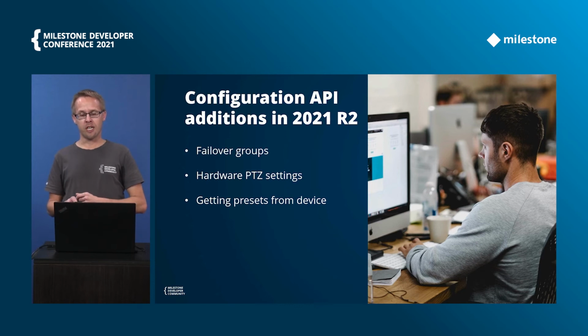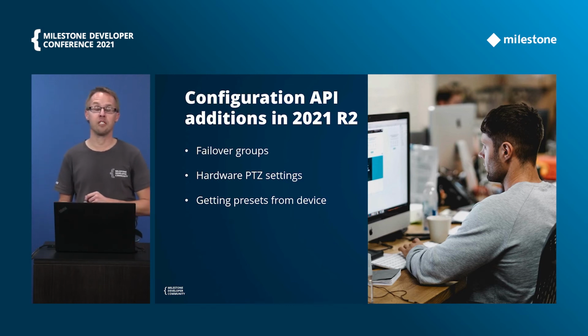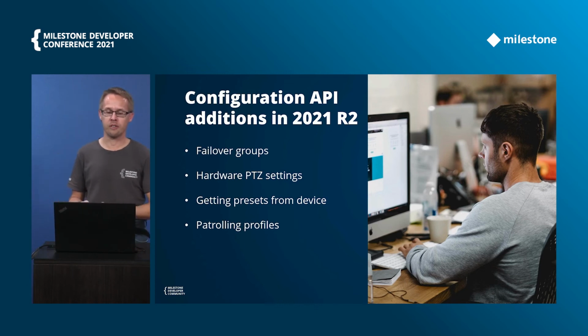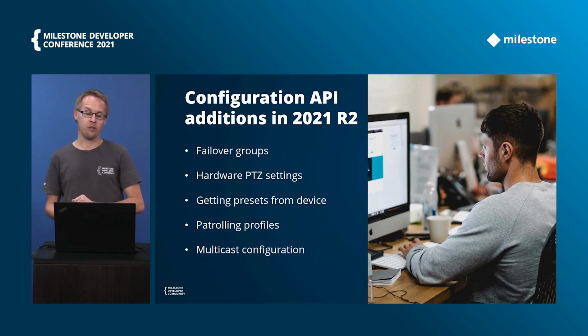You can start the task of getting presets from a device. So you can tell the system to import the presets that have previously been defined on the device, import them in the system so they are available for the Smart Client users. You can configure patrolling profiles so that you can set up how long a PTZ camera should stick on a certain position, and when it should move on to the next position, and how fast it should go, and different things like that. You can configure the multicast setup.